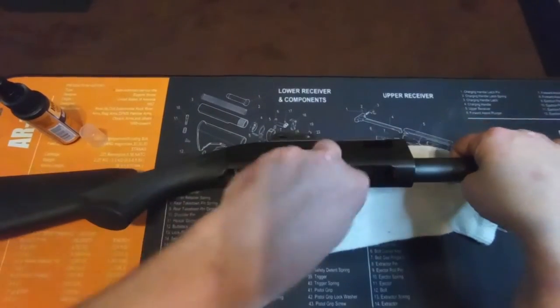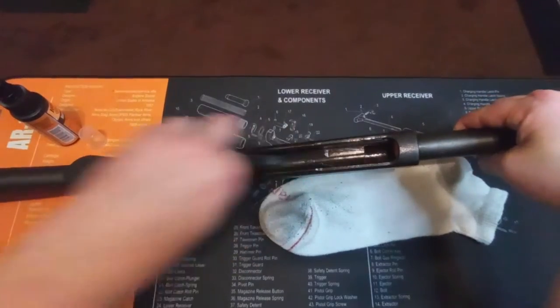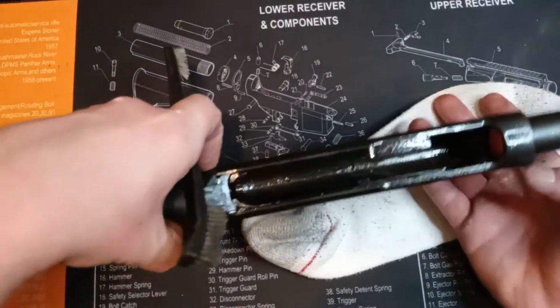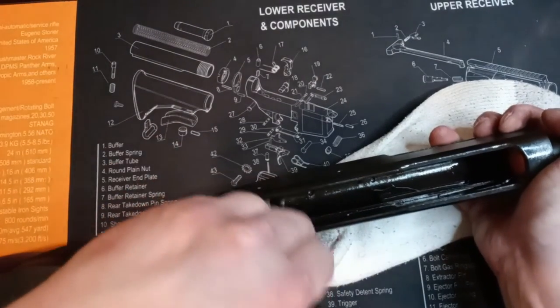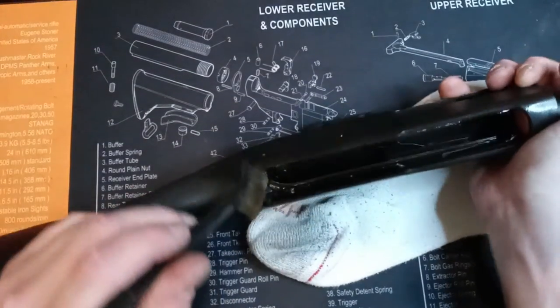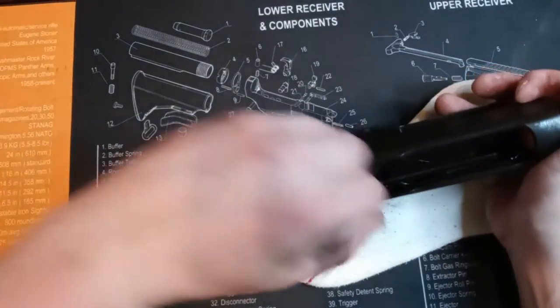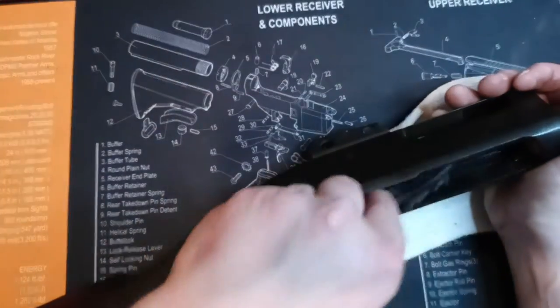This isn't the most crucial spot. I can already see I just removed a big piece of rust there. Okay, now I got a better picture. You can see there's really nothing very crucial in here, so I'll just kind of quickly loosen up any residue that might have been caked on in there with this plastic brush. Came in my gun cleaning kit.